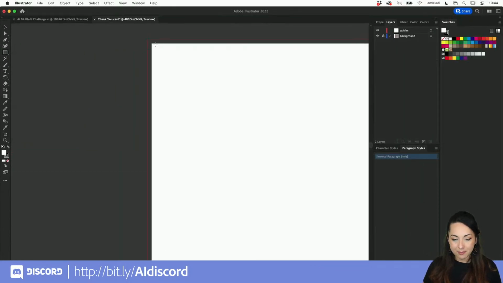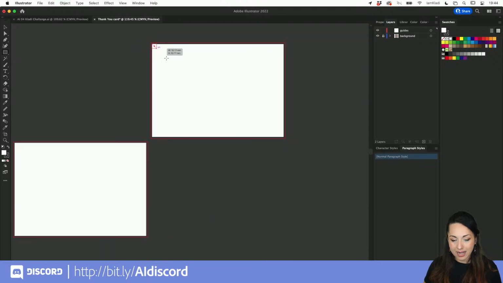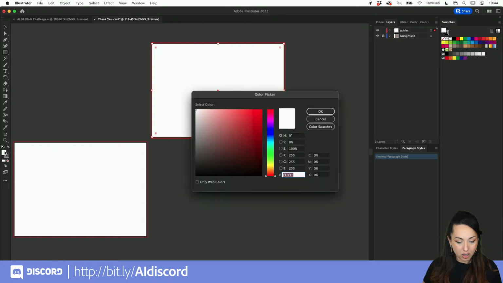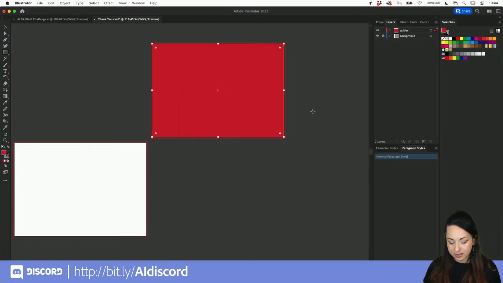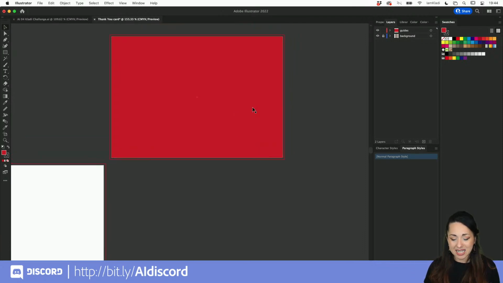And then I'm going to make sure that I intersect one of the corners of the artboard. So right now I am not targeting my bleed, I am targeting the black, the outside line, which is the trim line. Then I'm going to click and drag until I intersect the opposite side. I'm going to change the color of this rectangle just so we have an idea of where it's at. It doesn't really matter the color because we're going to get rid of it in just a second. So this is exactly the same size of our artboard.